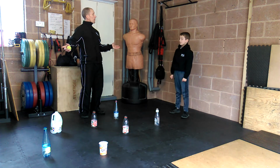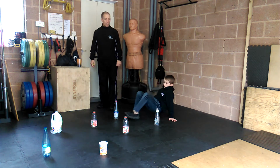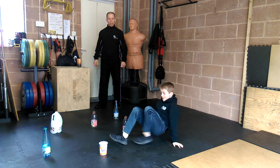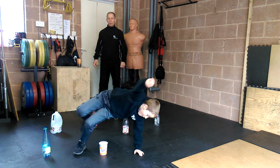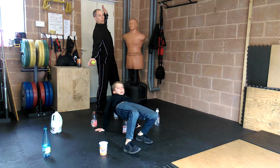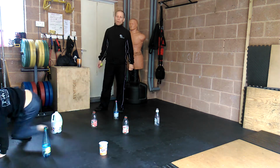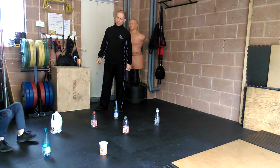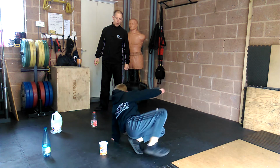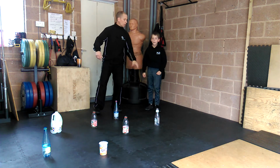Now see if you can do it with your hips up, Jack, and turning from hips down to hips up. We did crawling together in week 1, and now we're looking at different ways. He's just changing how he crawls as he goes around the obstacles. This helps them with shoulder strength and mobility and coordination, and this was important for throwing and all sorts of things on the ground. Good boy. Always going over the low ones there. That's it. Okay, this helps your upper body strength.